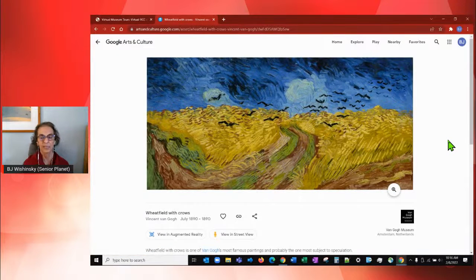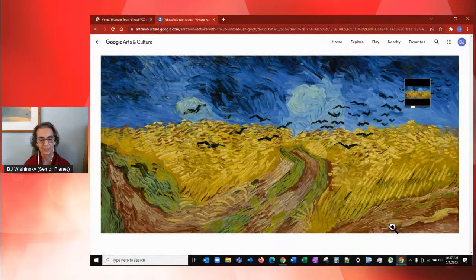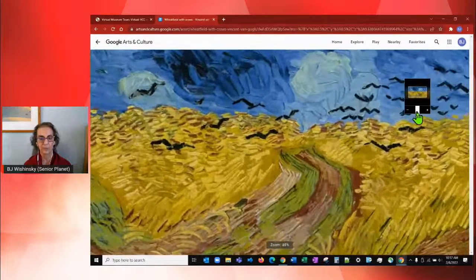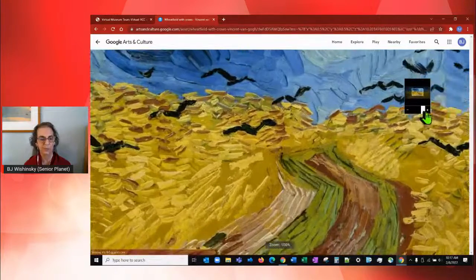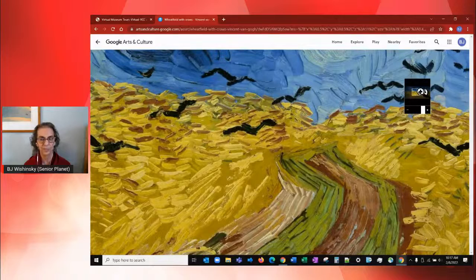So here, Google Arts and Culture is one of the platforms that museums use to share their collections online. And here we can zoom in on this painting, and here's the painting. We can zoom in, we can pick the level of zoom we want, we can look at every brush stroke. Isn't that amazing?